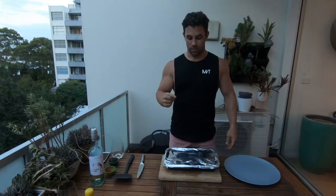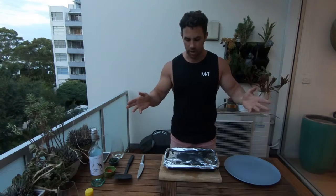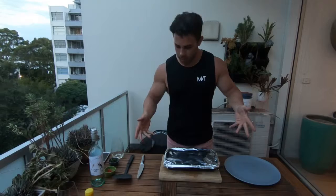Alright, so about 25 minutes ago, I promised you guys something beautiful. And what it basically constituted was taking a whole fish, putting some slits in it, rubbing it in some sesame oil and stuffing it with veggies and then jamming it in the oven. That's it. That's how simple it is. Let's see what the result turned out to be.